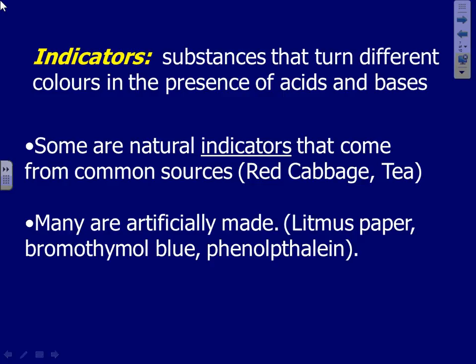Chemists have made many artificial indicators. Here's one called bromethymol blue. All right? It's a liquid. Starts out blue. And in a moment, you're going to put a little bit of bromethymol blue in an acid and in a base, and you're going to discover what those colors are. We'll talk about them tomorrow to finish that off. Okay? We also have something called universal indicator paper.